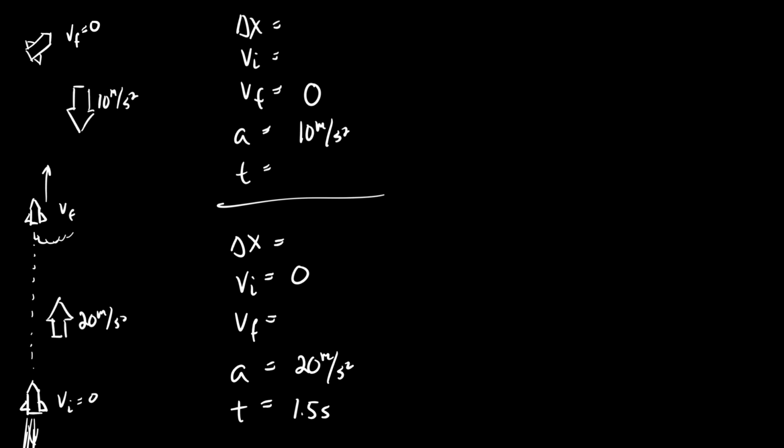So let's start by choosing direction, because that's the next step, after I've gotten all the information I can from the problem. Do I want upwards to be positive or upwards to be negative? If upwards is positive, then the acceleration of gravity will be negative. The upwards acceleration will be positive. I apply direction to every number in my problem.